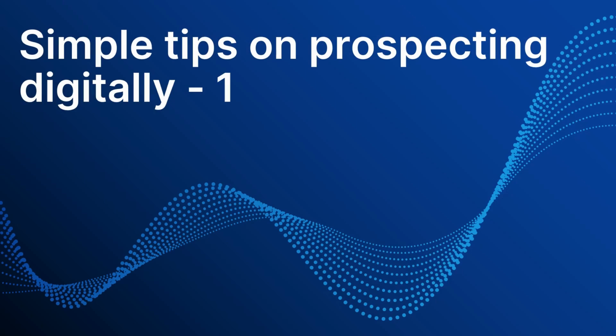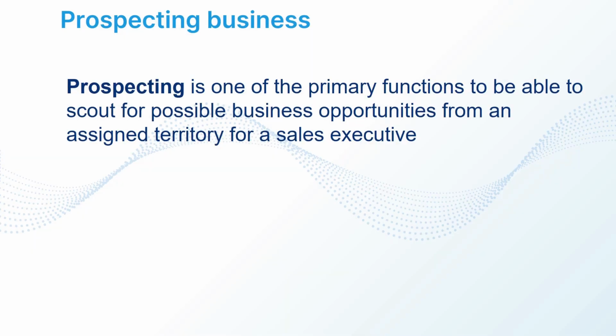Right? Here we go. So we'll start with simple tips on prospecting digitally. Prospecting is one of the key functions to be able to scout for possible business opportunities from an assigned territory for a sales executive. It is important to know what's happening in the market and what are the possible business opportunities up for grabs. Let's start with the low-hanging fruits first.